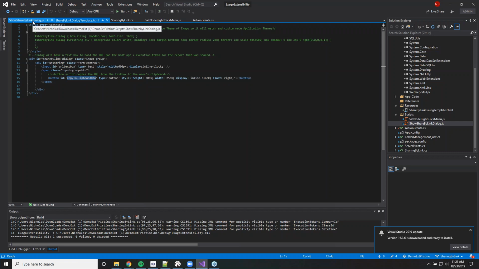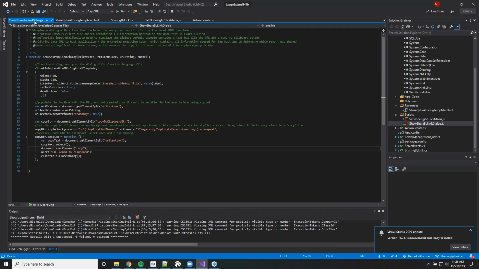Now, the other thing that we're doing is we're using that show share by link dialog JavaScript function. And so here we can see that effectively what we're doing is just setting some information about the HTML dialog. We're populating the share by link dialog title here, and again, that's going to be set from our language files.